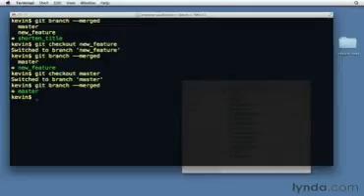So while it's not strictly speaking comparing branches the same way that diff does, I think it's an important way to get some information about the comparison of the content of what's in each of the branches. This will come in very handy soon when we start trying to delete branches.